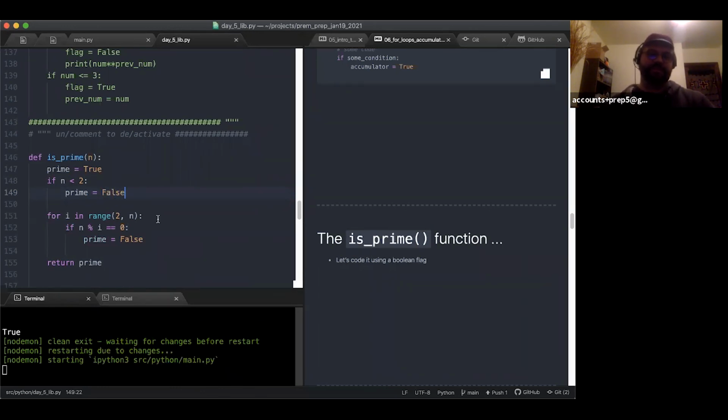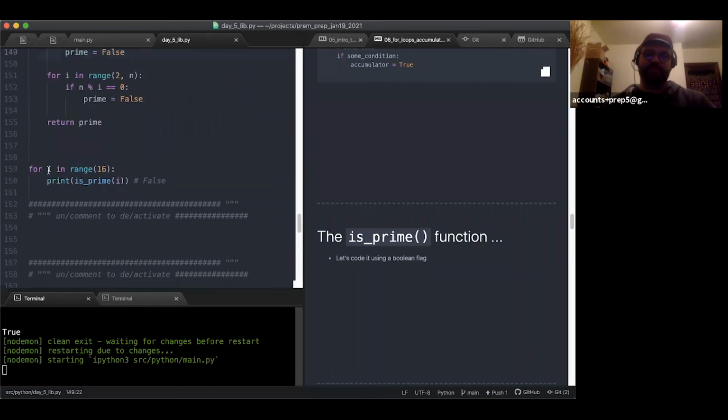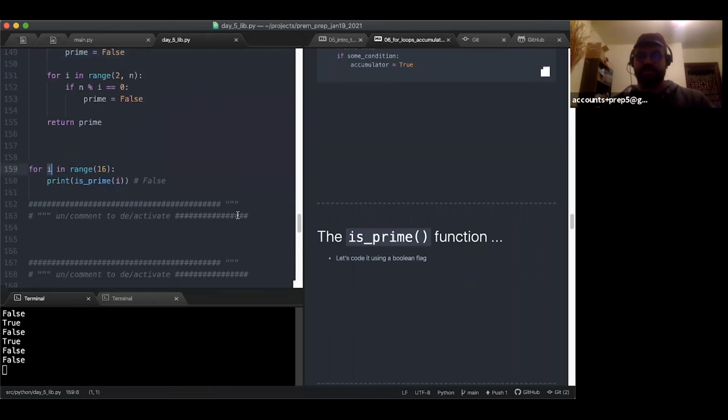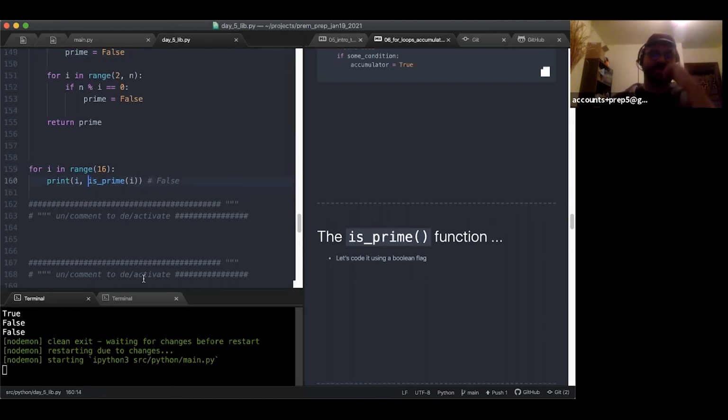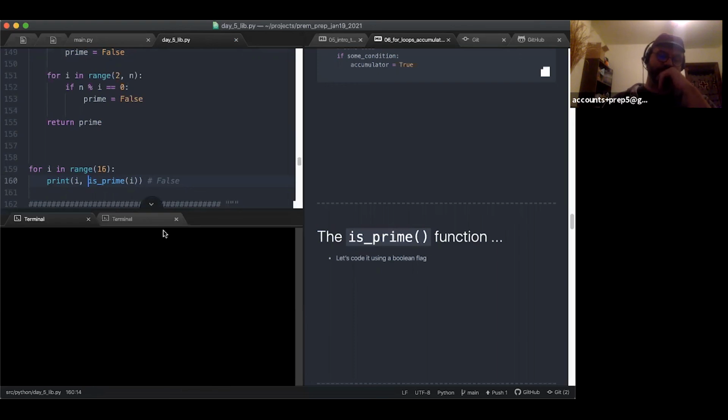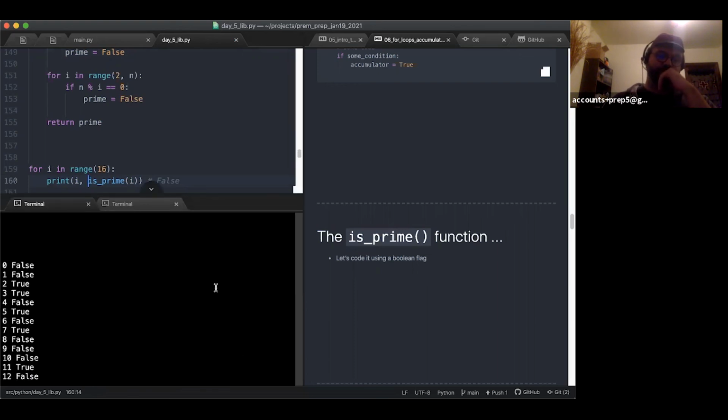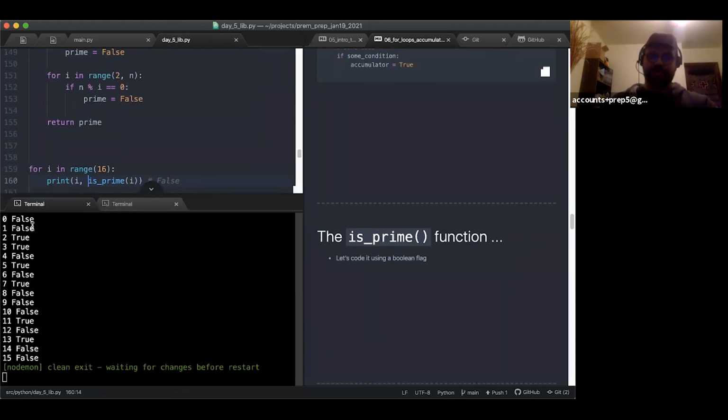Cool. So let's see what our output is. Remember, we're checking every number starting at 0 all the way through 15. So I'm going to just print I next to this so we can actually see. Okay, cool. So 0 and 1, remember, are not prime numbers. 2 is a prime number.